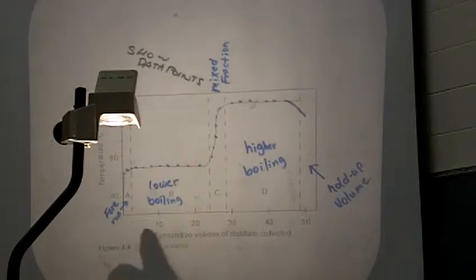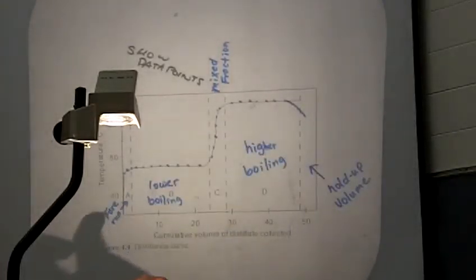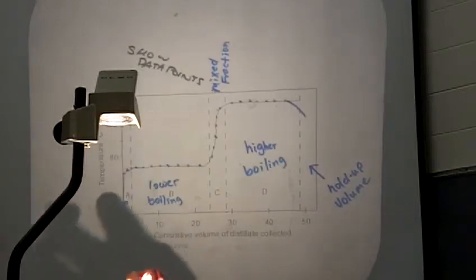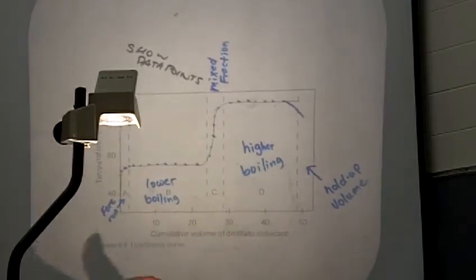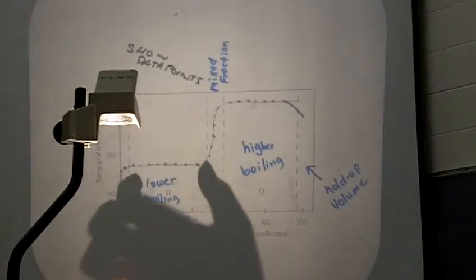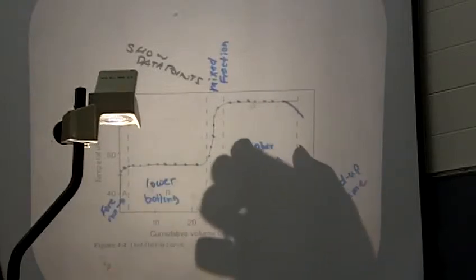And so in the end, this is what you want, okay? We're going to get a distillation curve where we're going to plot temperature and cumulative volume, and from this we'll be able to figure out what our lower boiling component is and its boiling point range, and our higher boiling component, okay?